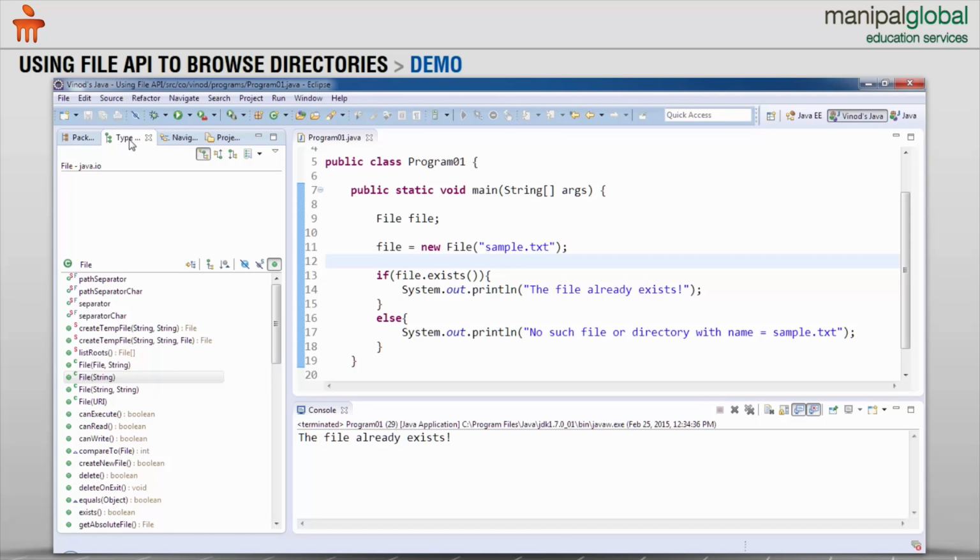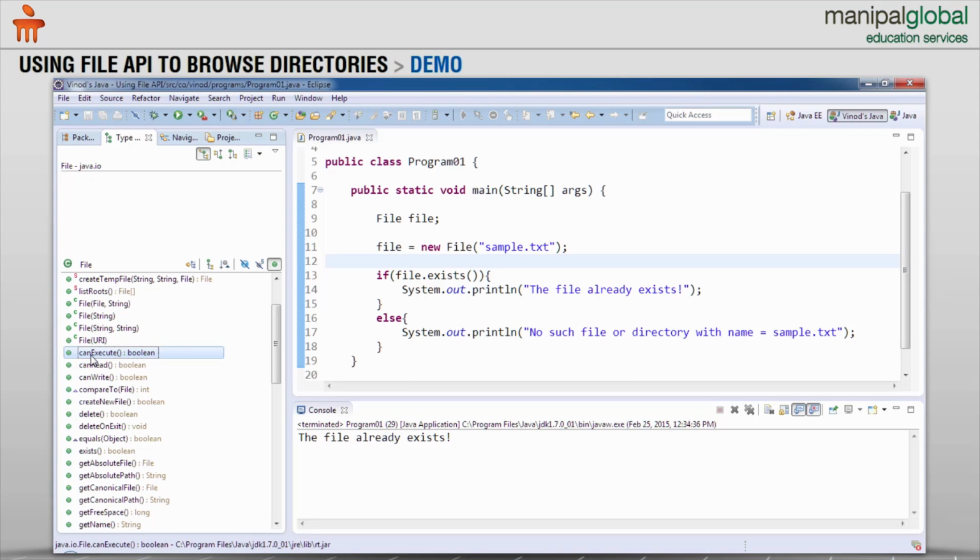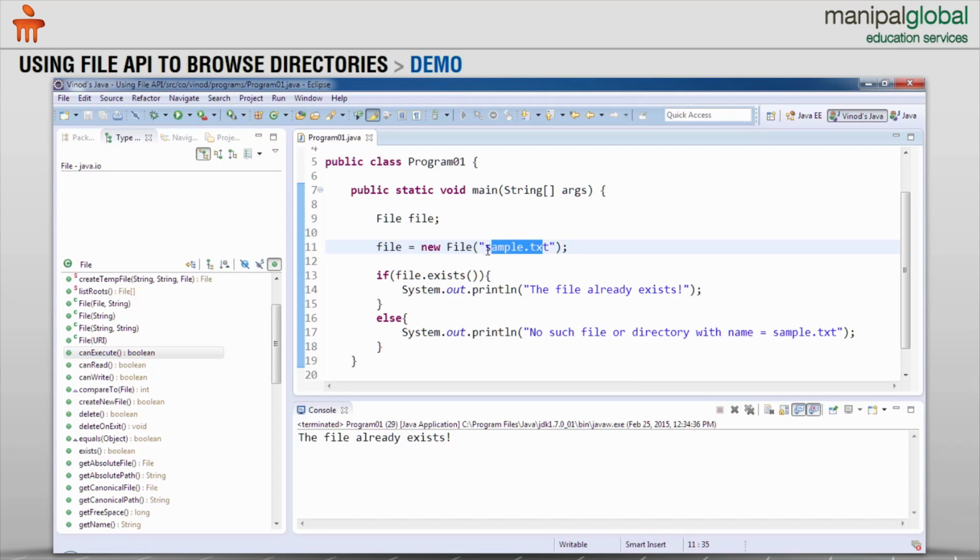So there are many functions available to work with this. For example, we can check on a Unix platform, can this particular file be executed? Is it executable? Now in Windows and Unix, both platforms, can I read that file or can I write to that, or is it read only? Now we can also create a new file in case that file does not exist, and it will give an error if that particular file is not possible to be created. For example, imagine that there is already a file called sample.txt with a read-only attribute, then you will not be able to create that file. Or probably there is a directory with that name and you cannot create a file with the same name.